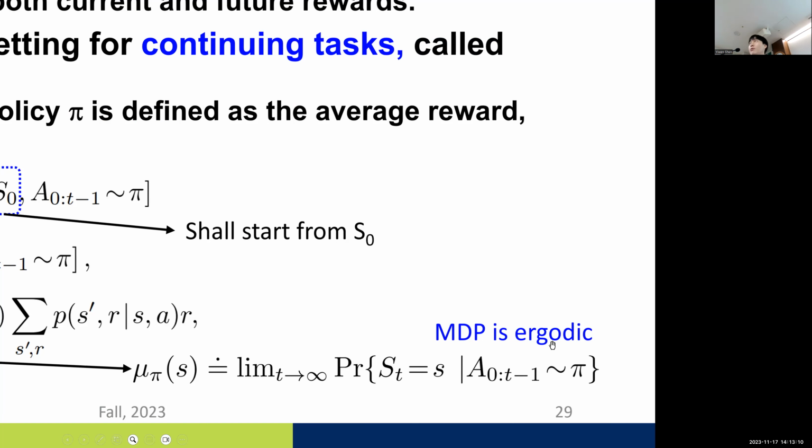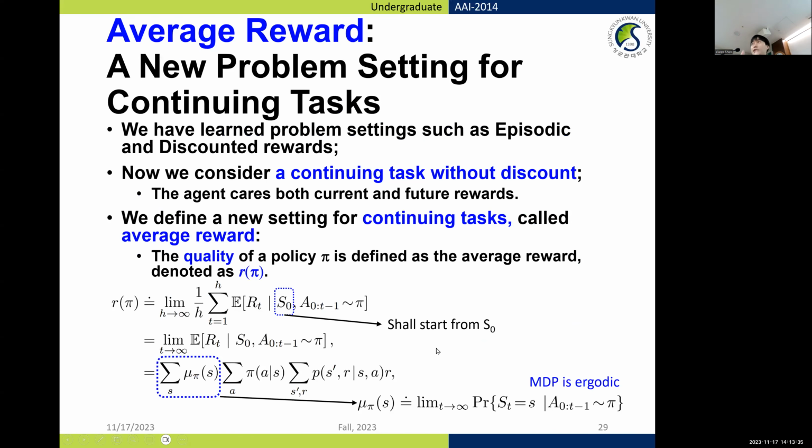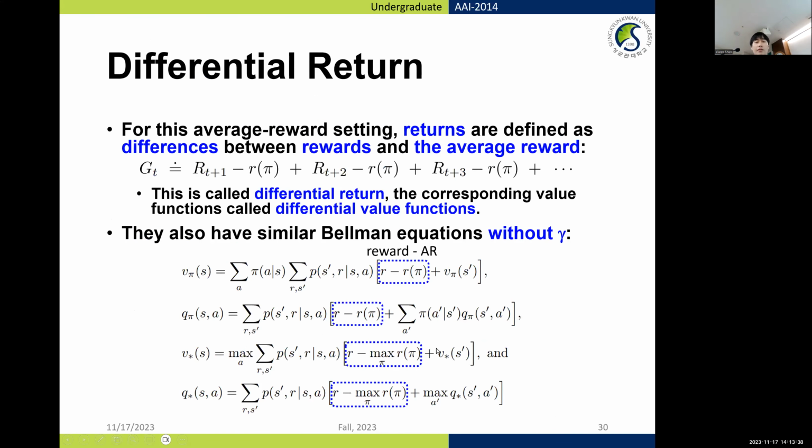One feature of a random process is ergodicity, which means that we are going to visit every possible state. It will cover all the states because our horizon is infinite. This is the definition of this pi theoretically or mathematically.